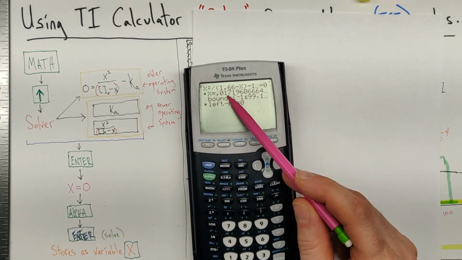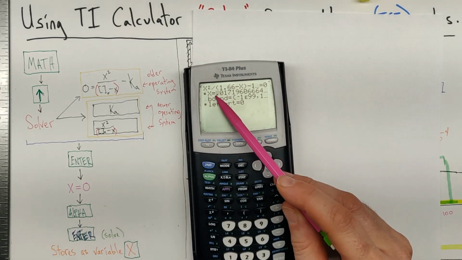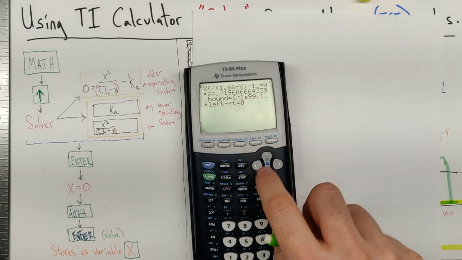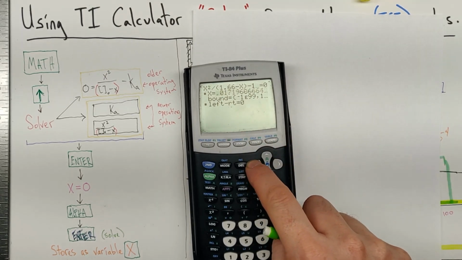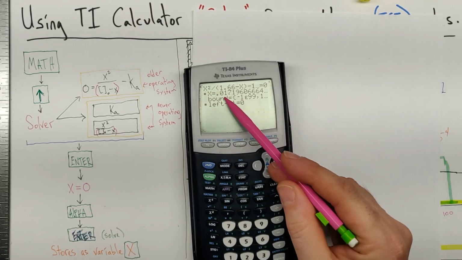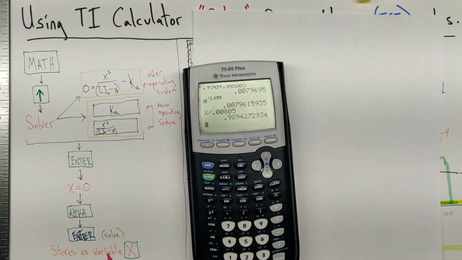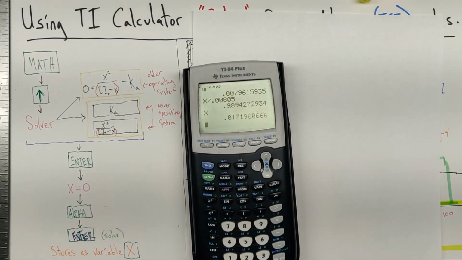I do want to point out that sometimes you'll see a number, like maybe this one would have been 1.7, and if you're not careful, you might miss that down at the end they'll have a times 10 to the, because it's a number that's small enough that they'll use scientific notation. At this point, you can quit out of it. We've already solved it. And the convenient thing is the variable x is now the location of that solution. So x is that number that we just used, which makes our ICE calculations super quick.